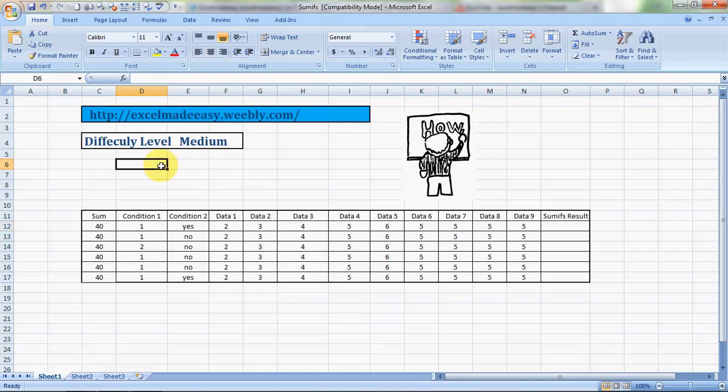This is your Excel guru now with a new formula called SUMIFS. Yes, it is SUMIFS. Let me tell you what it does. We'll see what Excel has to say about it. SUMIFS adds the cells specified by a given set of conditions or criteria. Multiple criteria is also called criterion.